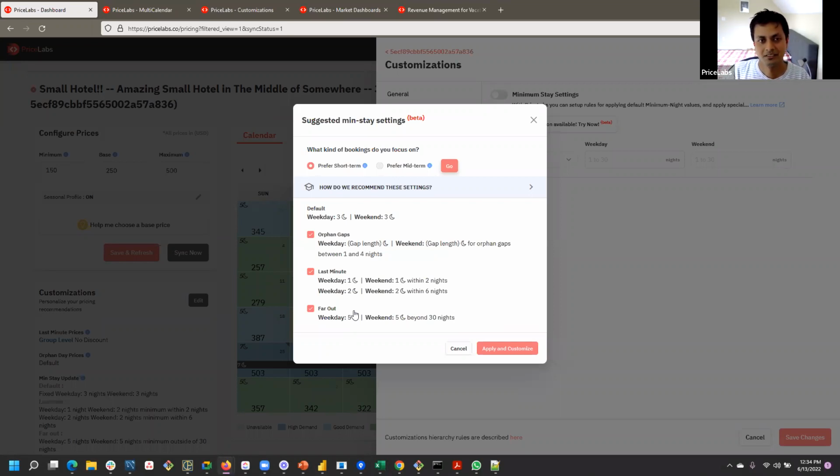I know folks who, when they do a new property setup, in Airbnb at least, you have the new listing discount setup. Make sure the new listing discount doesn't apply to a date that is like 6 months from now. You don't want a new listing discount to apply on Christmas and New Year when it's so far out. You want the new listing discount to apply to a few last minute bookings that come in, stay, and quickly leave a review, so that later on when somebody is going to pay the full price for Christmas and New Year's, they see your reviews and they're more likely to book your place for that bigger revenue stay.